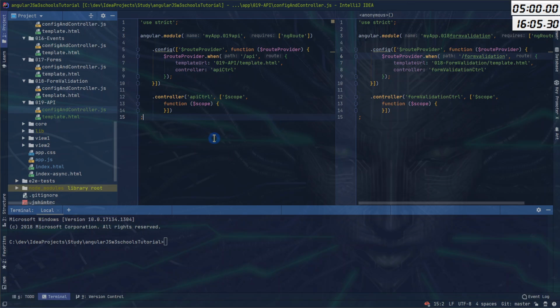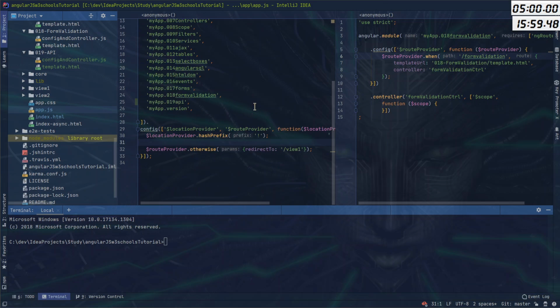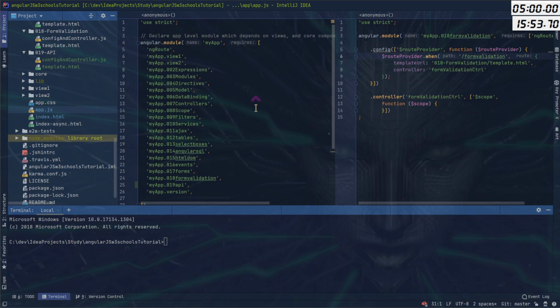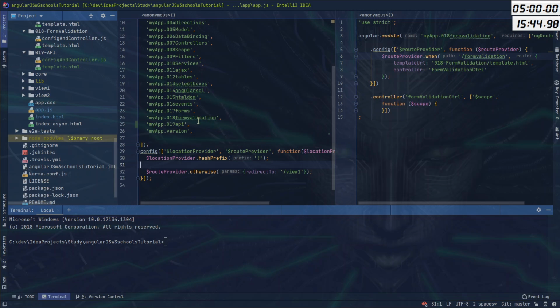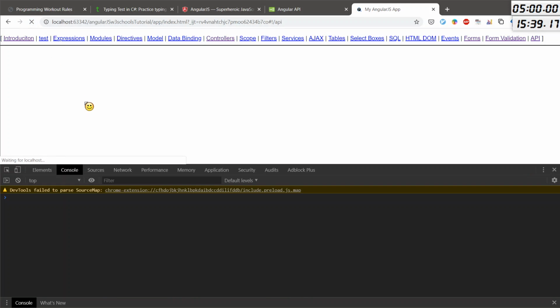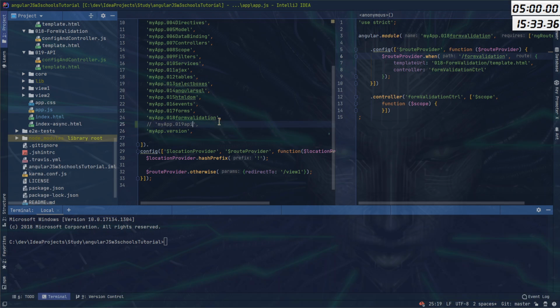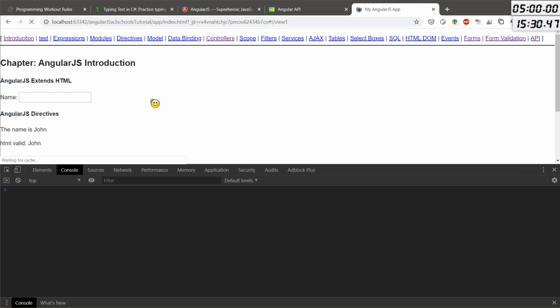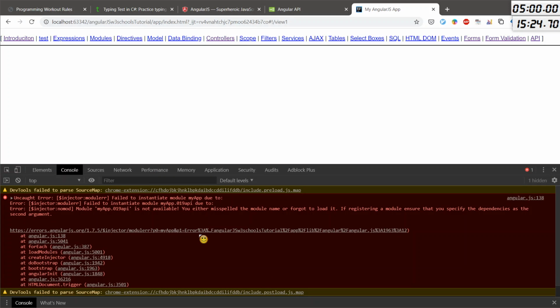So let's go to the app.js. I can figure out where the problem is. Okay, so that might be the problem. If I uncomment it, reload, we got the error. Okay, cool.